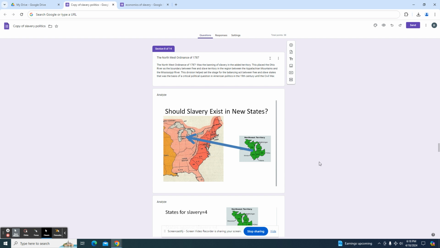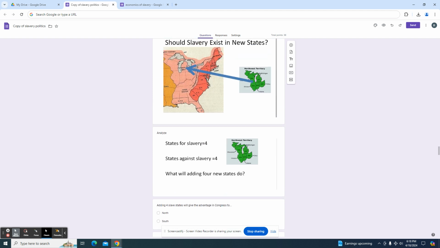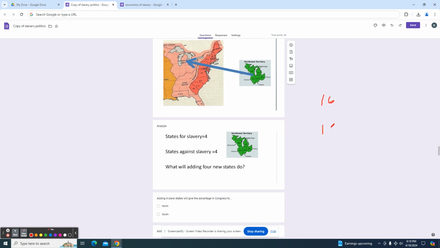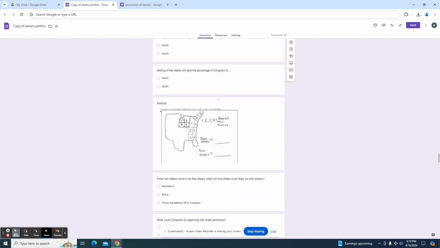And at this point, if students did the math correctly, they should pretty much be at a stalemate. And each new territory that's going to be developed into a state is going to throw off the balance. I'm going to be making up some numbers here. If we're talking about 16 in the north and 15 in the south, if we're going to throw these states into the equation and they all come in as free states, let's say we got 1, 2, 3, 4, 5. Let's just say each one has 10. Then that's going to create a situation where we have 26 instead of 15. And then you could probably pass a law that ends slavery. But this is going to create an additional situation where there's more of a stalemate.